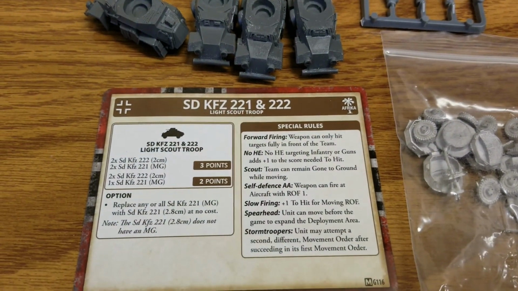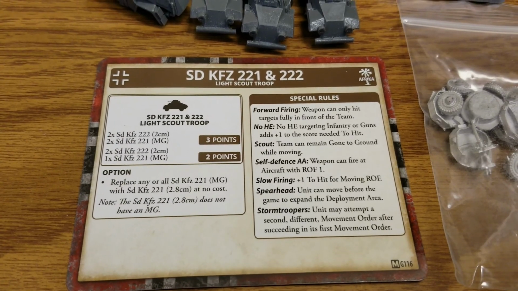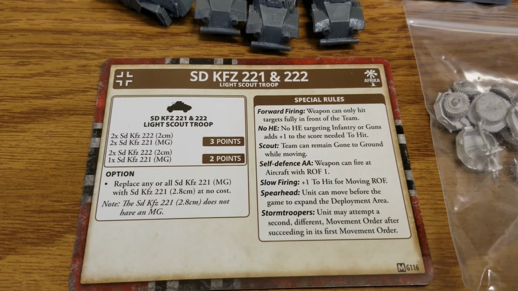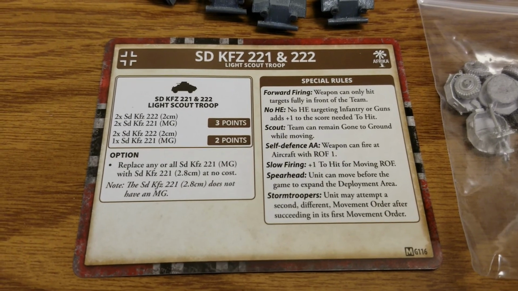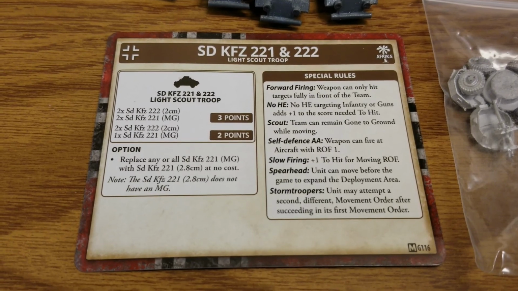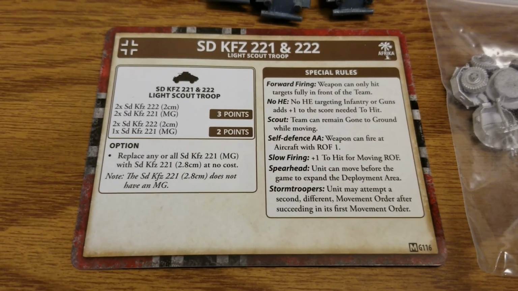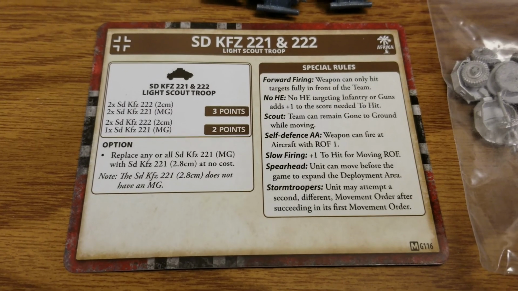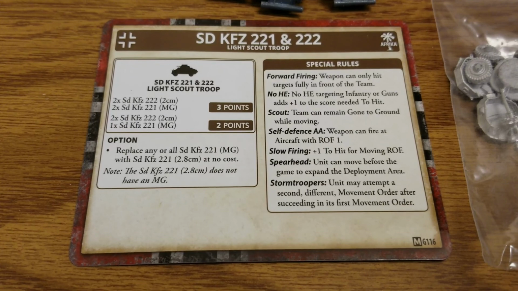So we've got a couple different options here. So for 3 points, you can get 2 of the 222s and 2 of the 221s with the MG. And then for 1 point less, basically you just get 1 for your 221. And then you have an option to replace any or all 221 MGs with that bigger 2.8cm gun. So if you really want to maximize the firepower and drop out on the MGs a little bit at no cost, that's actually a pretty cool option. Just get a little bit of extra punch. Your opponent might not be expecting that from these very light scout cars. And just as a note there again, when you do that, the 2.8cm version will not have an MG.